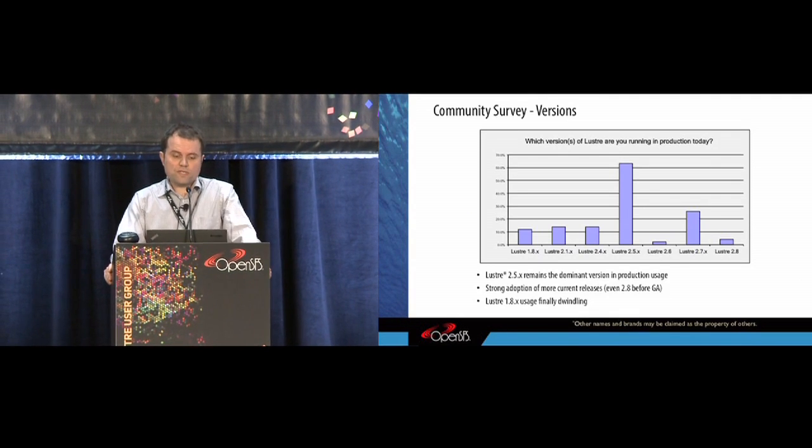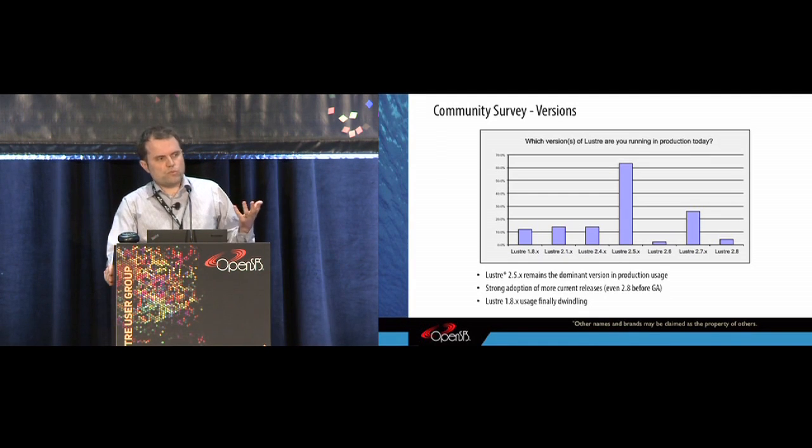So first of all, the versions. This is always interesting to see what people are running in production. And I know that people look to data like this when they're making their own decisions about what to do at a site. Last year, the big, surprising development here was that 1.8 was finally usurped as the most commonly used release. 1.8 had a number of releases over many years, and since then we've increased the frequency of the releases we put out, so there was a broader spread. 1.8, again, had been a very good, stable release. A number of vendors had been promoting that for years, so there were a lot of deployments out there. However, at that time it's Red Hat 5 servers, and gradually these systems are now coming out of service or being upgraded. And so, last year, 2.5 took over as the most commonly run production release.